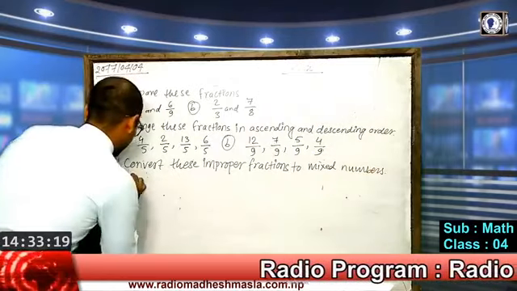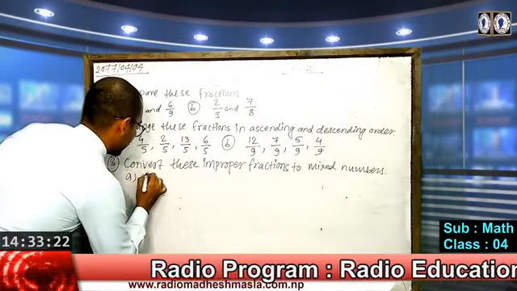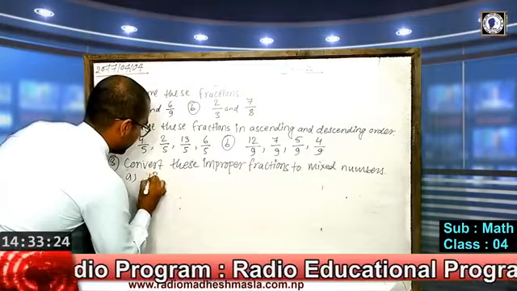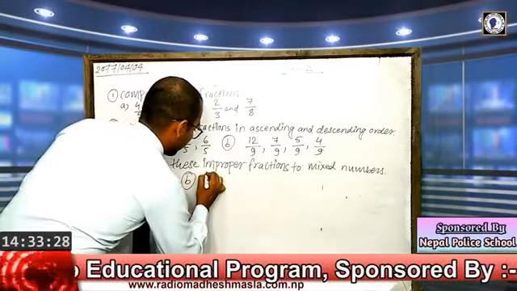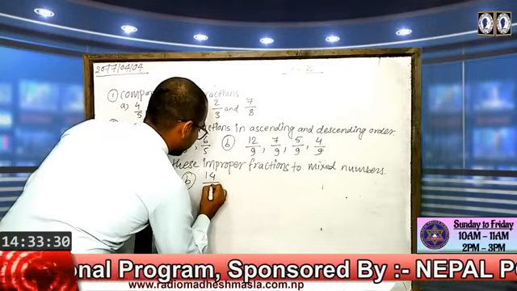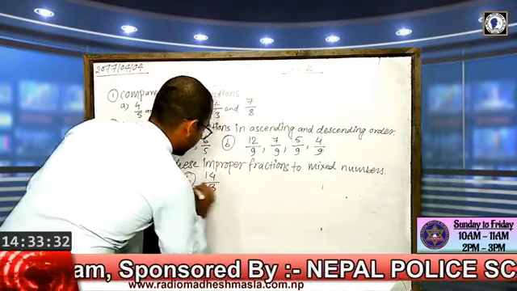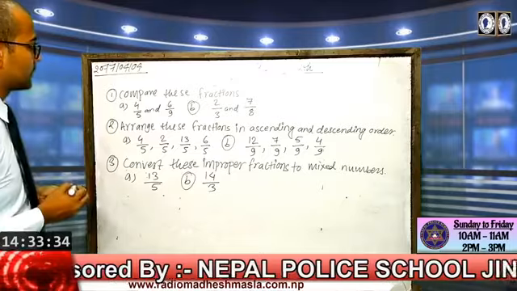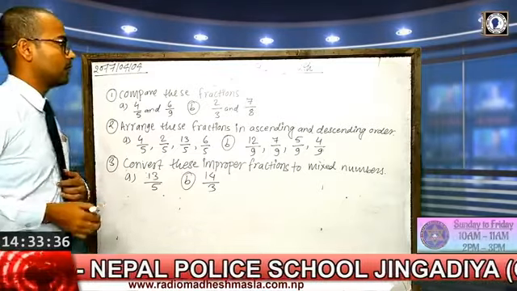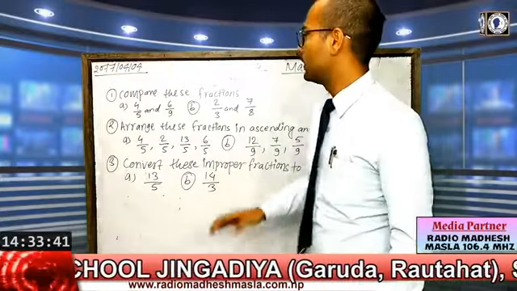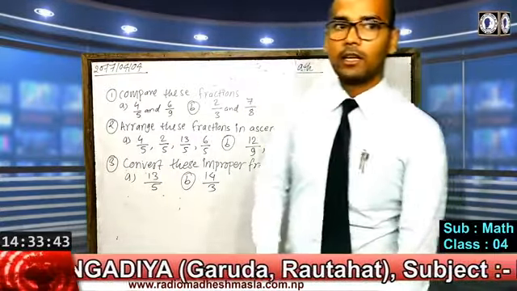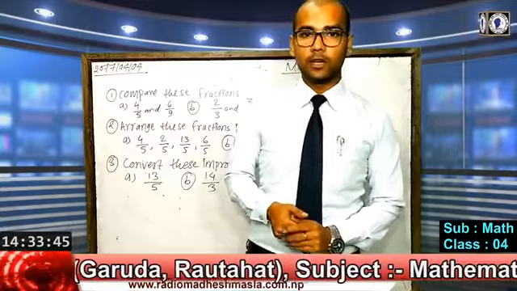Yes, and you may have given questions in question number A, 13 by 5. B number question, 14 by 3. So students, you have three questions as your homework, and after this all, this is the time to leave class 4. Yes, and we will be here after this short break, so keep listening.